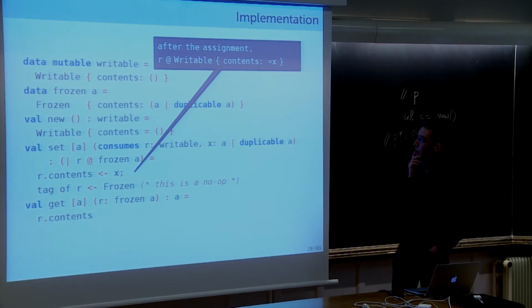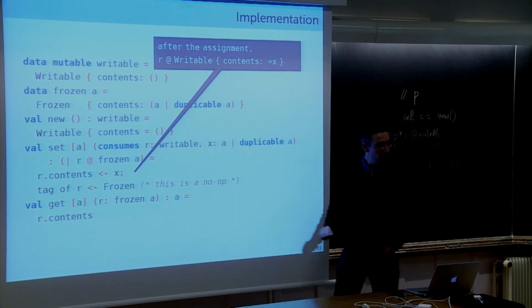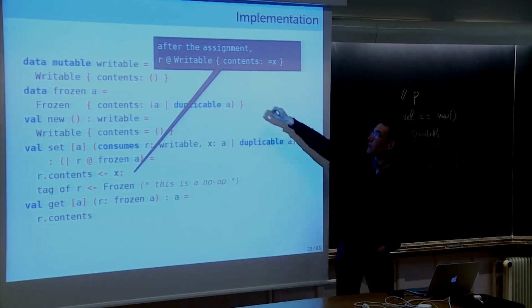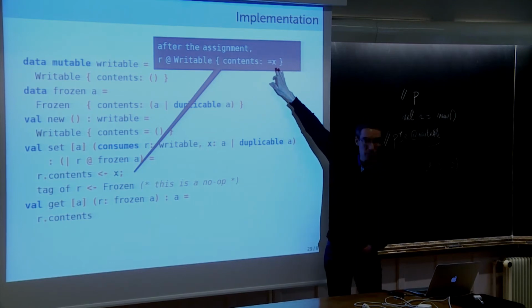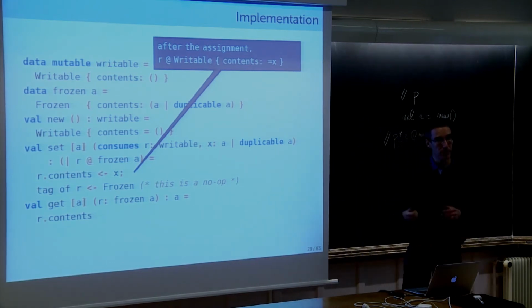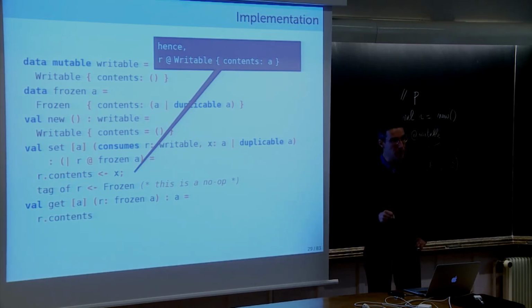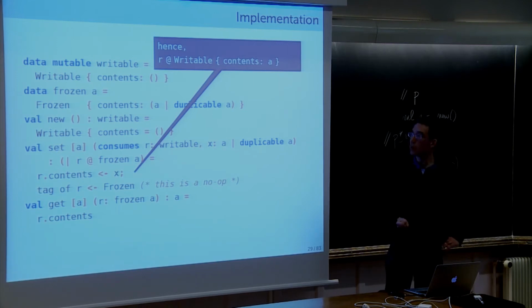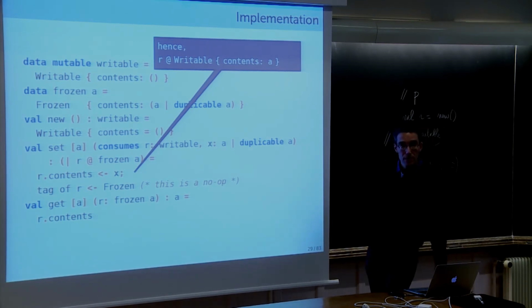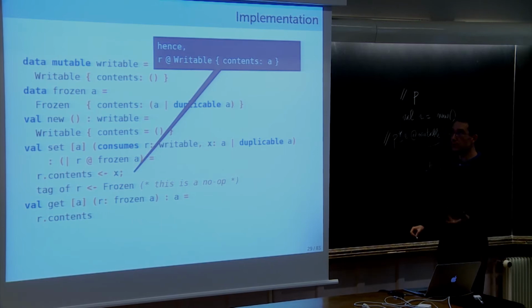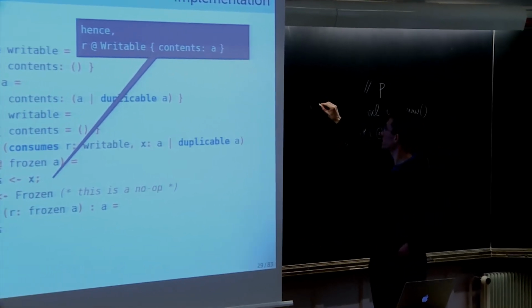And now that we have this, we also have x at a, as I said earlier, so we can combine these two things. If you know that r.contents is x, and if you know that x has type a, then you can combine these two permissions to get this, which may look more familiar, and says the contents field has type A. And when you do that, you consume x at A, so you would consume it if it wasn't duplicable. In this case, it is duplicable. So sometimes you say x at A, and sometimes x has type A. X has type A is purely informal speech, but it's always x at A.